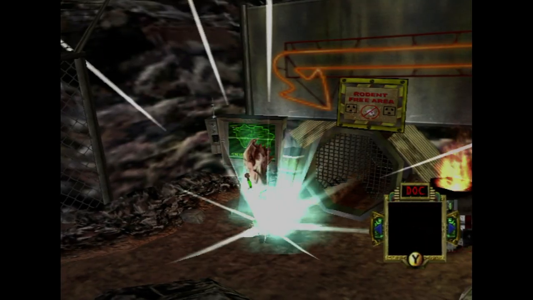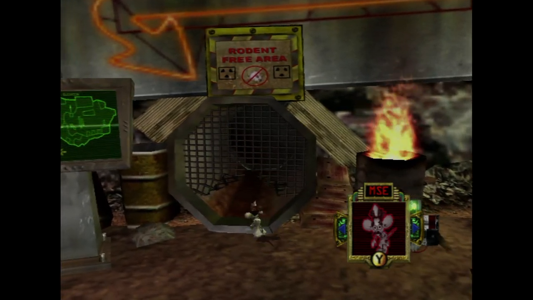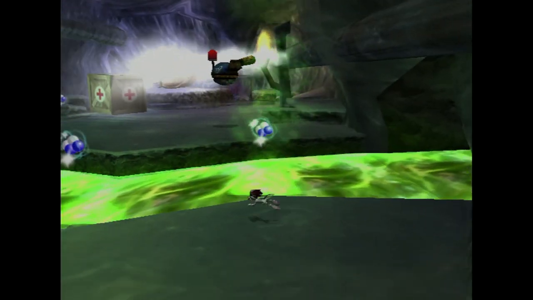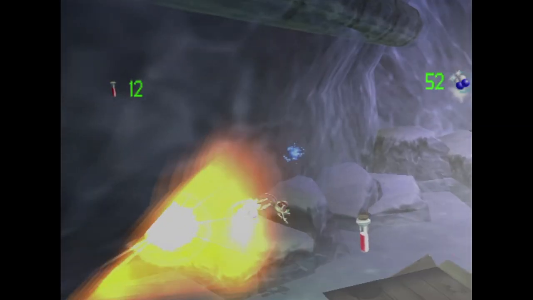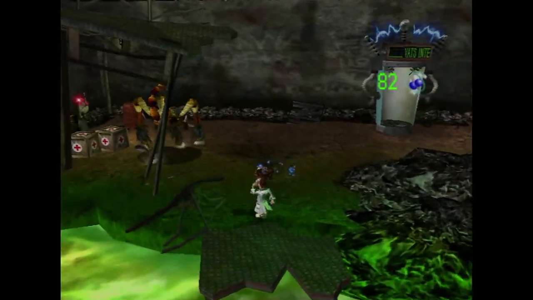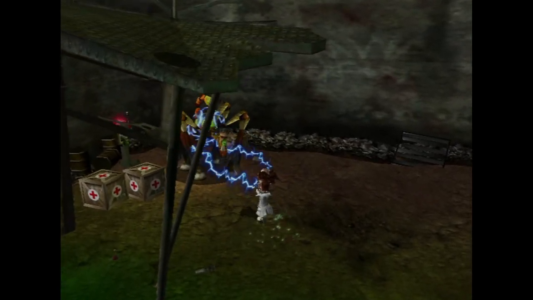The last button you have is your morph button. Right away, you can morph into a mouse to get into small areas, at least when the game lets you. You can still jump and attack as a mouse, but you can't use your DNA zapper thing. You can acquire new forms to morph into by extracting DNA from enemies, but of course the game will let you know when you're finally able to do that.